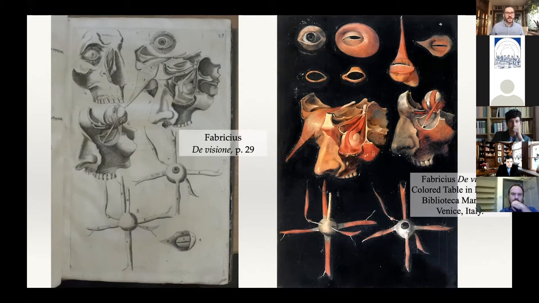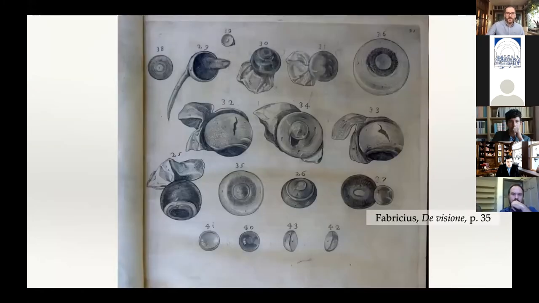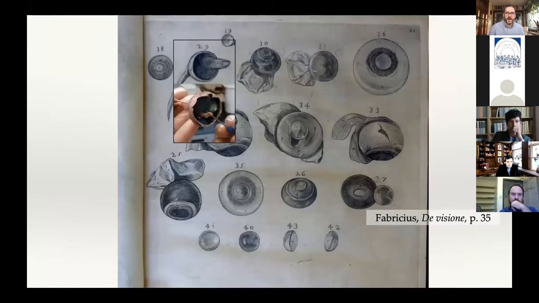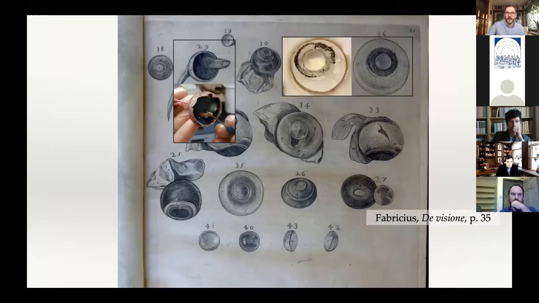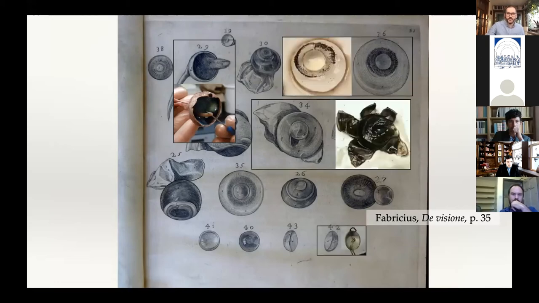But the images, he has two sets of images, and this first set of images in his treatise on vision really are about the experience of dissecting itself and bringing the reader to an understanding of how to dissect the eye and what you ought to be looking for. So I'm going to go briefly through this. Here we have the retina, which you're supposed to see and immediately recognize as being a part of the brain or being the same substance as the brain itself, and so on and so forth. So these are really instructions on how to dissect.